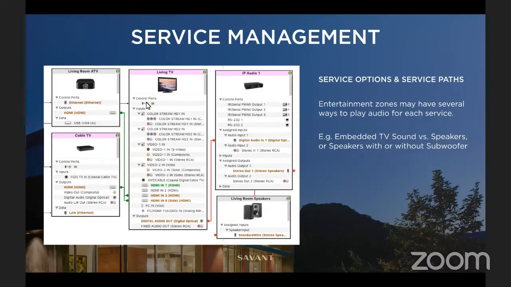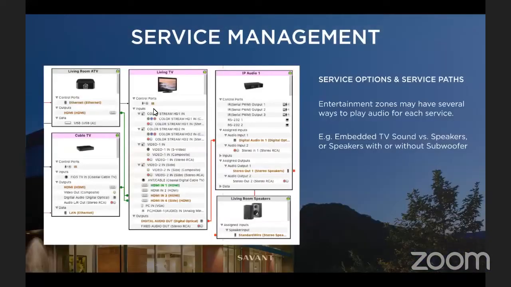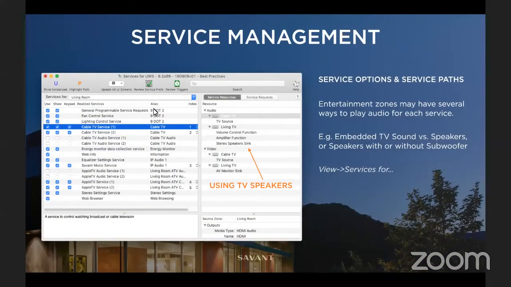Now, if you were to build this, generate services, upload and leave, the customer is going to say, well, I don't get it. Why when I select this cable TV, the volume doesn't work, and when I select this other volume TV or cable TV, the volume does work? And the reason is they're grabbing different speakers, and maybe the TV volume is up loud, and they're grabbing the ceiling speakers and they adjust it, and maybe they can hear it, but the sound is still coming out of the TV. So you have to make sure to manage those services. And this is where you're going to see that.